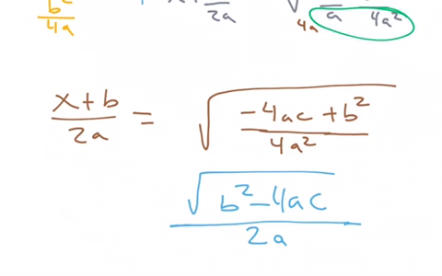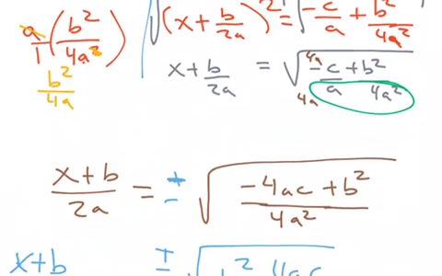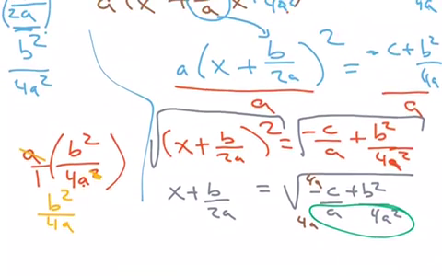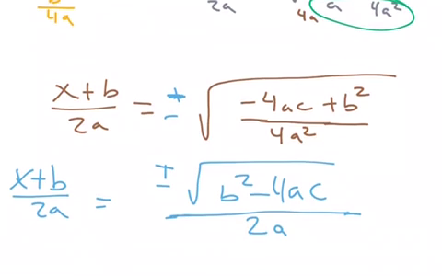Also, I made a silly mistake here. When you take the square root, this is always plus or minus. So this is plus or minus, and this is equal to x plus b over 2a. So, am I right here? I think I made a mistake. It looks like you might have, because this is just b over 2a.